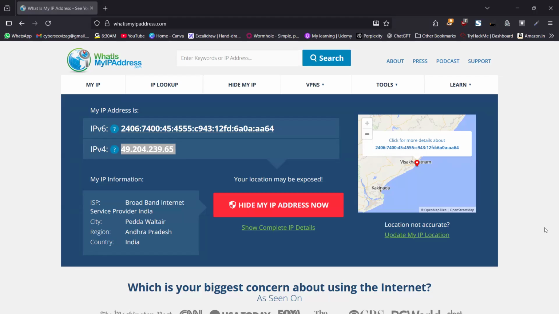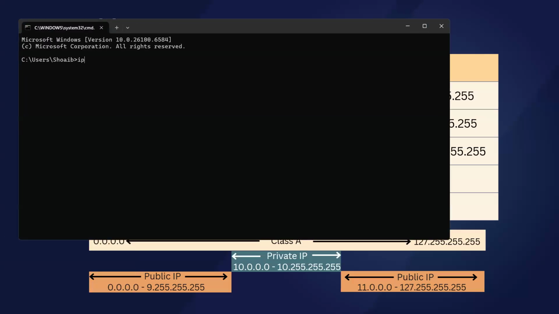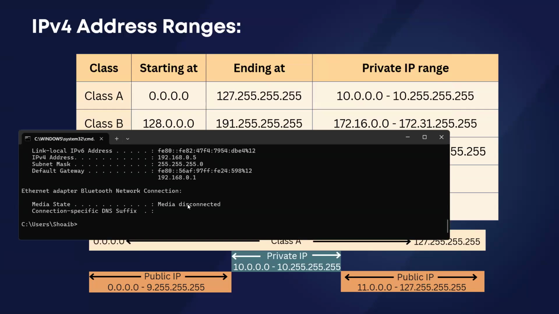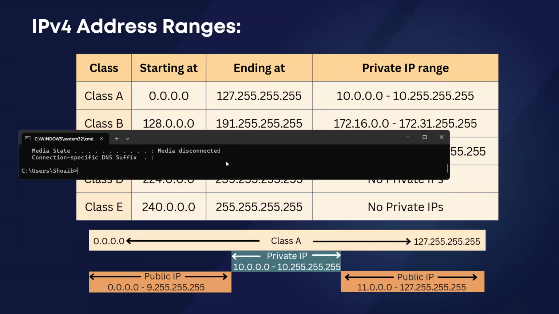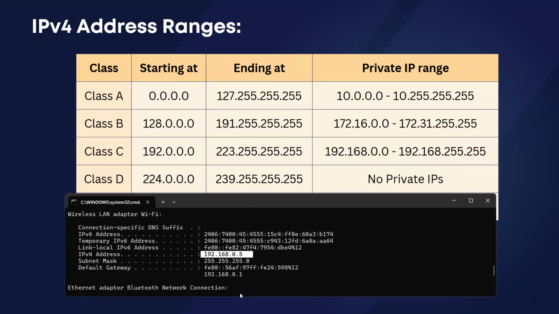Okay. On the other hand, if you talk about the private IP, I have to open up my command prompt and type the command ipconfig. And if I check over here, this is the IP. Now looking at this IP, can you tell me which category it is falling under? I hope it's visible, guys. Just a second. I think it's not visible anymore. Yeah, here it is. Class C and private. Definitely.